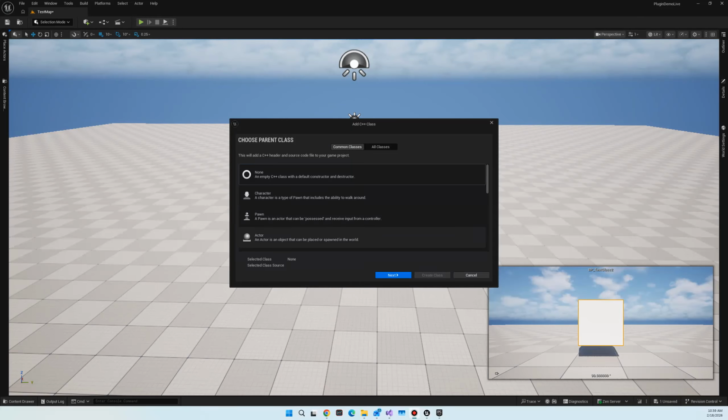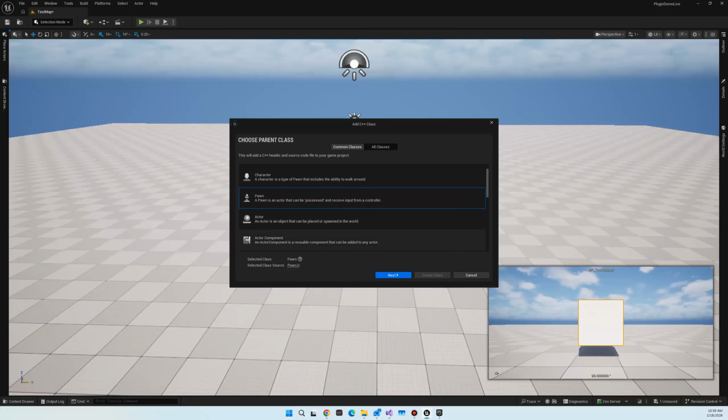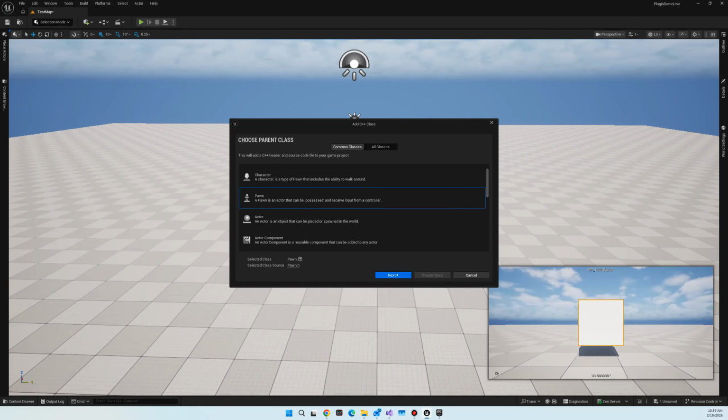All right, so I'm actually going to pick a pawn class, but again, it's up to you how you want to do this. Just like any other plugin, it needs to have some kind of a class in the root. If you wanted to, you could put just a standalone, default piece of code, but it's kind of crafty. If you've got certain things, like the main actor, the main character, or the main pawn, just make sure that's in the root, and then you can have, off to the side, all the other components that you want to add, if that's how you want to build out your plugin.